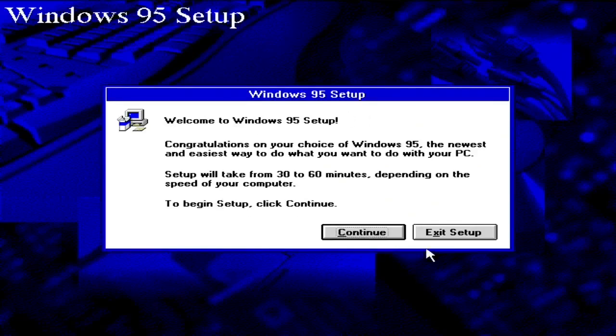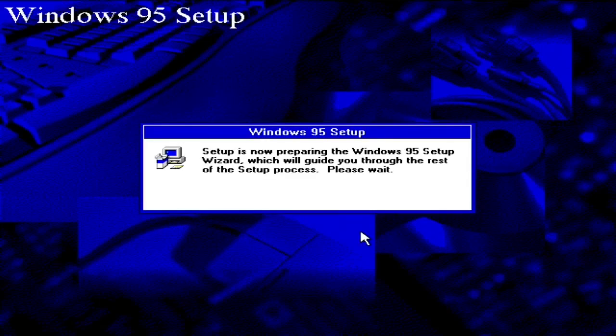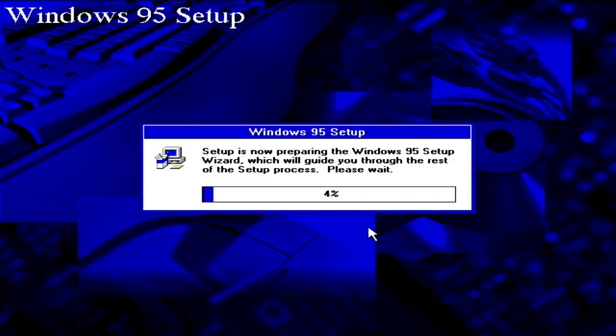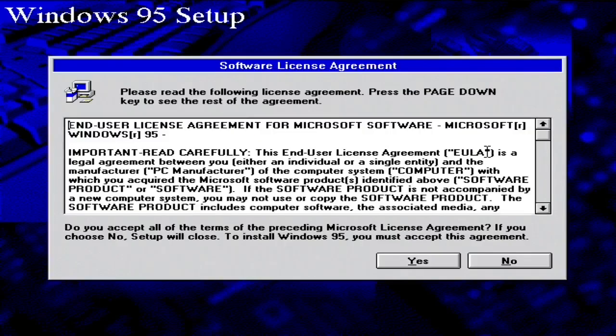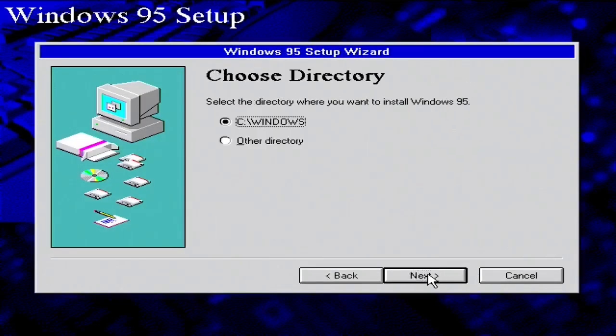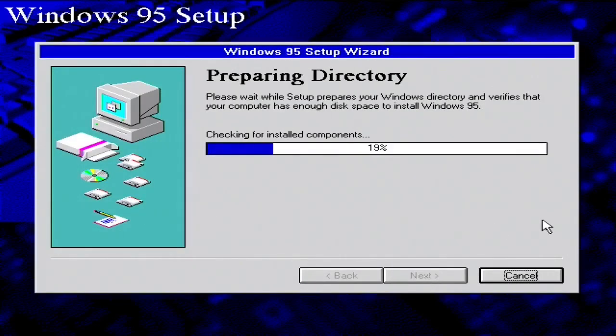Hey guys, this is part 2 in my Sydex 486 restoration series, and we're jumping right into an installation of Windows 95. Specifically, this is Windows 95B. 95B introduced the FAT32 file system that allows us to use larger hard drives. So that'll accommodate this massive 850 meg drive. In case you haven't seen part 1, this is a 486 DX266 with 16 megs of memory and an 850 meg hard drive.